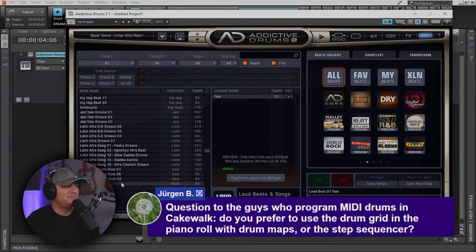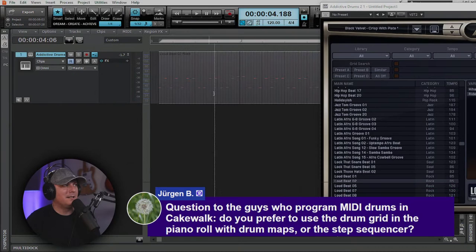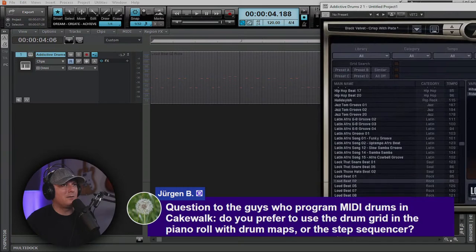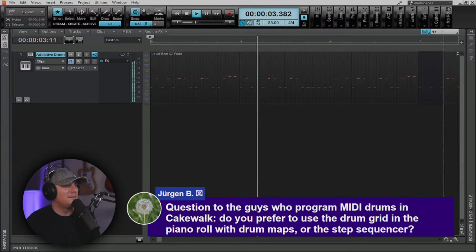So what I do is, I'll find a beat that I like, let's say this one. And I go, okay, I can write a song to that. So then I'll come over here. I'll click and drag Loud Beat 2 into here. And there you go. Now, as long as I have this lined up here, of course, it's 120 BPM, so I'll bring that down to 85. Let's see what that does. Okay.